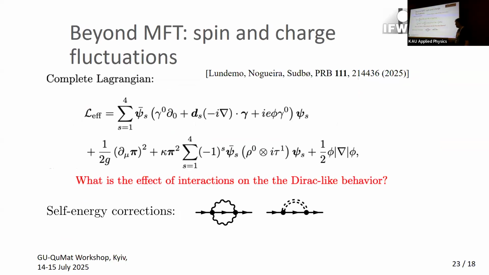Beyond mean field, I will consider 2 types of interactions. First, I go back to the nonlinear sigma model, which will control the fluctuations of the Kondo interaction. Here again are the pi modes; you expand this interaction, this S dot sigma, up to pi squared order. And I add another interaction because I want to consider also the interplay between spin and charge fluctuations, and you will see why I'm doing this. This is a Coulomb, long-range Coulomb interaction, but in 2+1 dimensions this is not the gradient of phi squared, not the electric field. There is a magnitude of the gradient.